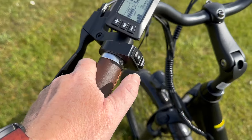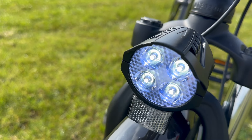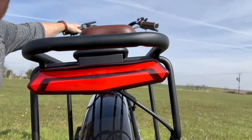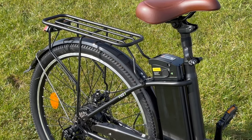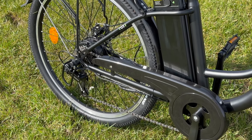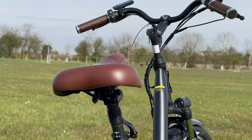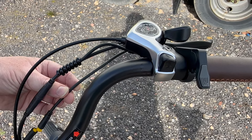What I really like is you've got front and rear lights that operate off a button, so you can turn the front and rear light on easily. Normally you don't get a rear light, so that's quite cool. And if you press the brake levers you get a brake light as well — lovely little features. There's a nice rack on the back, mudguards to help protect from the British weather, and a nice chain guard, which is a great feature if you're wearing flowing clothes or baggy trousers — won't get caught in the chain or get oil on your clothes. Very comfortable handlebar position, and you don't have to install the throttle either — that's entirely up to you.